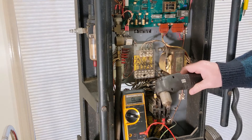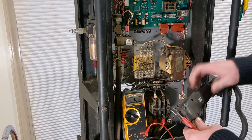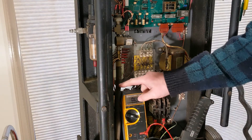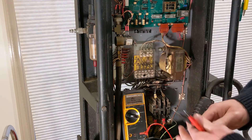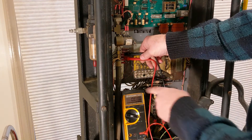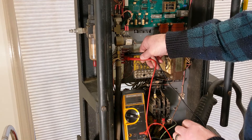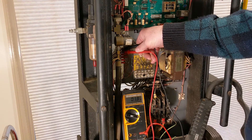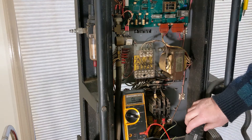This is the torch control and this one has a safety interlock in it. If the cap gets unscrewed, it won't allow the plasma cutter to work. There's also a button here that starts the plasma cutter, so there are two controls in this cable that goes to the torch. Right here's the start button — I can read across that. Right now I've got it open, but if I press the button it should close — and that's working. The next one is the cap safety interlock; that one should just be closed all the time, and it is. So the interlock and the torch control are both working.